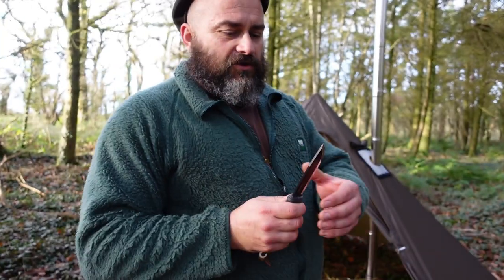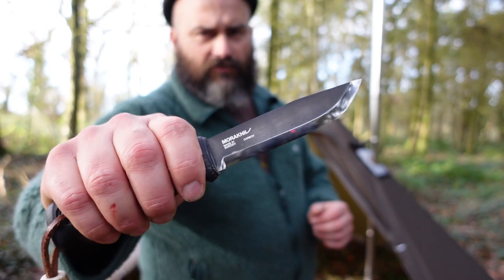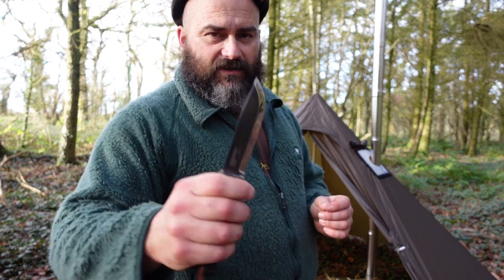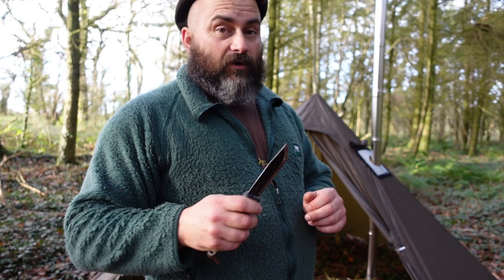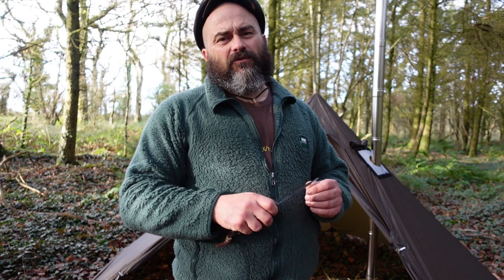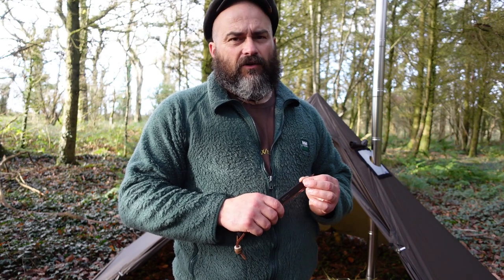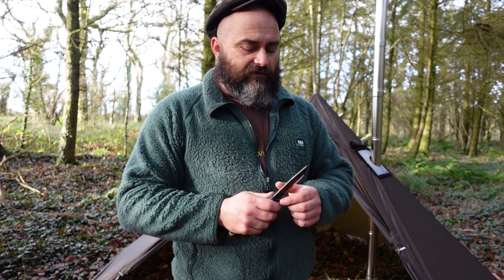I'm going to have to do a review on this soon, because obviously this isn't a first use of it. I've been using it for quite a while, not that you can tell, because it looks like new, but it's not, believe me. I've sharpened this extensively, so it's a lovely knife to use. I'm very impressed with it, but I'm going to do a proper review of the Garberg Carbon Black soon. I didn't want to do a quick review on it. I can do a first use of these, but you've got to use something for quite a while, especially a knife and axe, or a quality item, to give an honest review about it. And it's a lot easier to give an honest review when you've paid for it yourself.